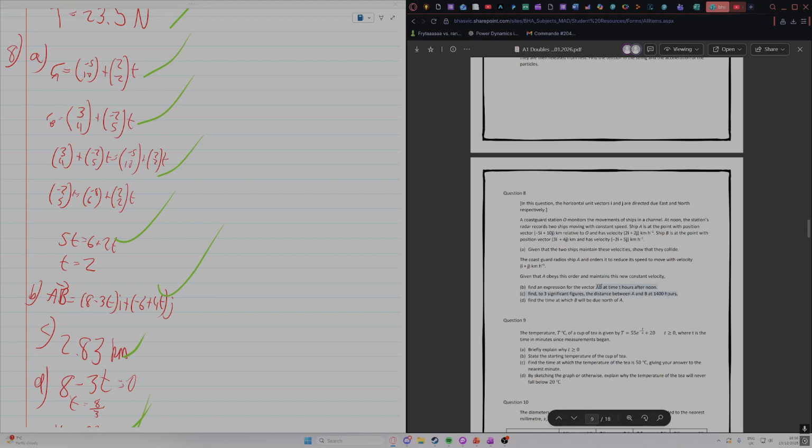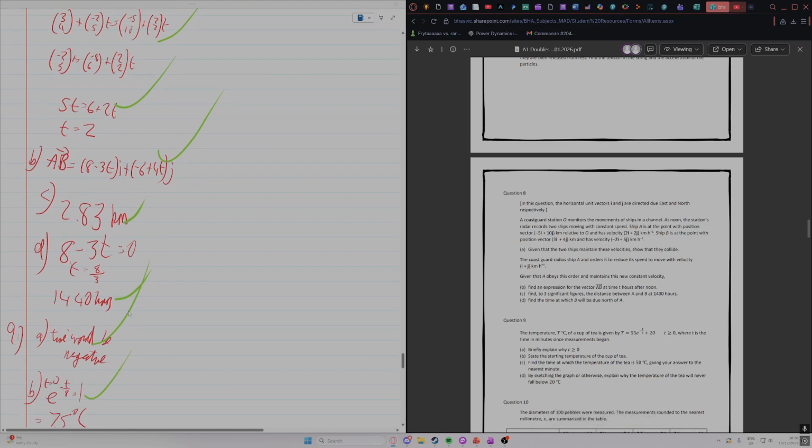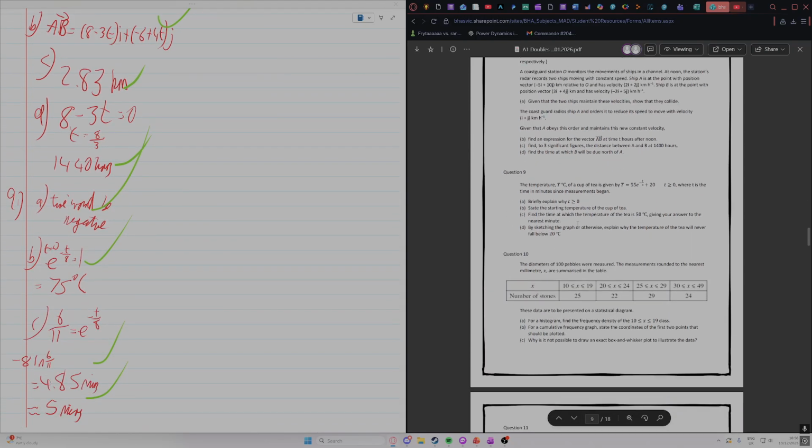Next, distance between A and B at t equals 2. So you set it equal to 2 because it's 2 hours after noon. And then this one, because it's due north, it means that the i component is 0. Therefore you solve, and then you add. So 8/3 is just 8/3 hours past noon. That's what it means, because it says somewhere, I don't remember where, time 2 hours after noon. Right. Yeah, this section's kind of boring. I can't lie.